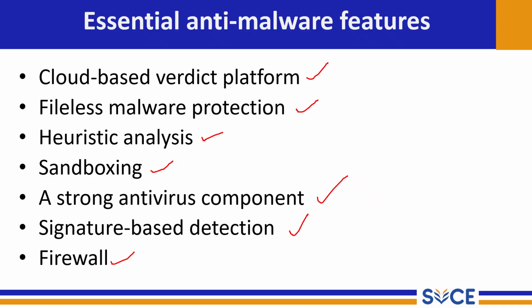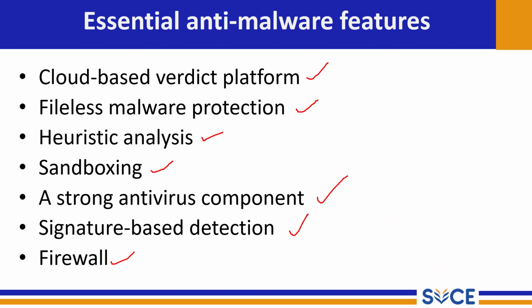And if you are using anti-malware, there will be some drawbacks or disadvantages. Drawbacks in the sense of performance impact, like system slowdown. Anti-malware software, especially when actively scanning, can consume significant system resources like CPU, memory, or disk space, leading to noticeable slowdowns on some devices. Then battery drain. On mobile devices, antivirus software can contribute to faster battery drain due to its continuous background activity. And next one, potential for false positives.